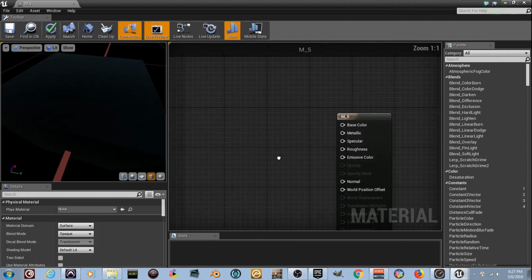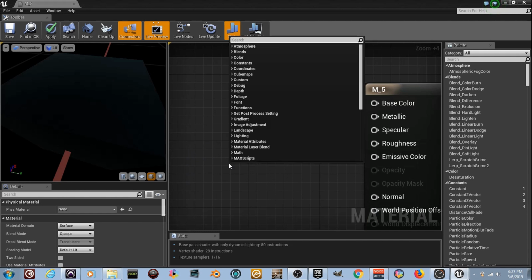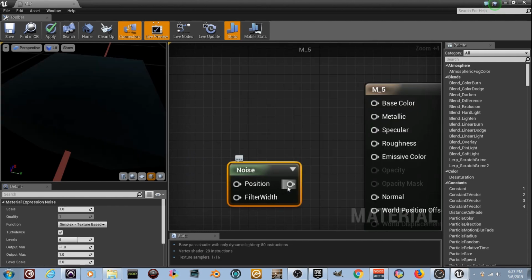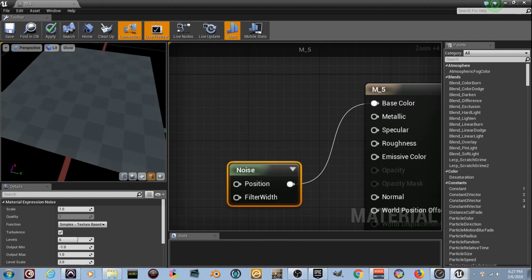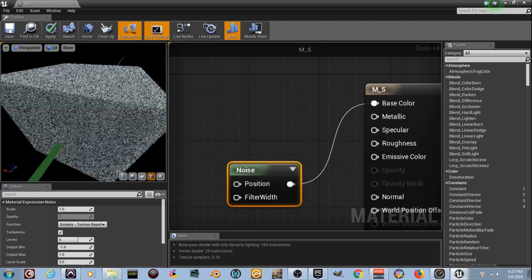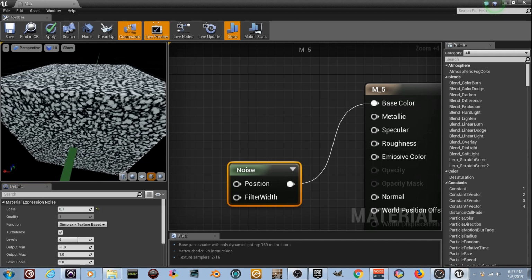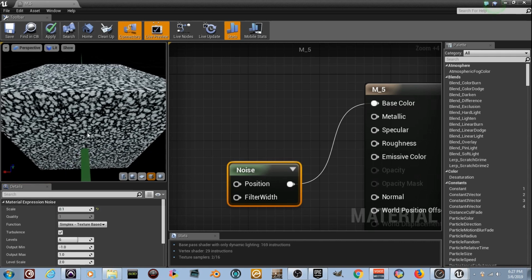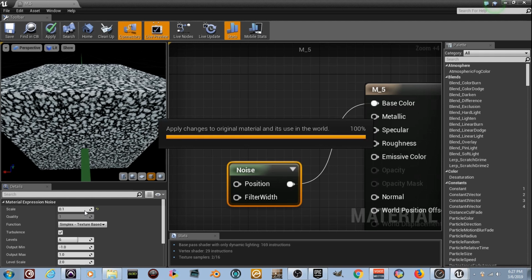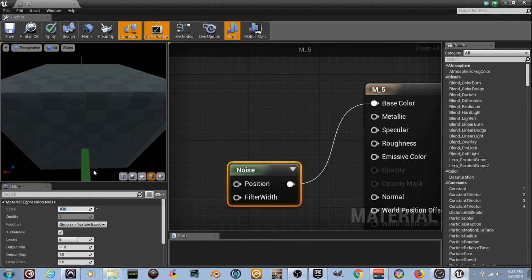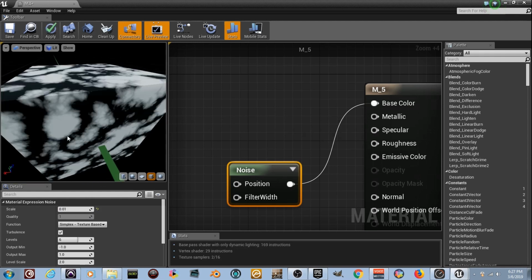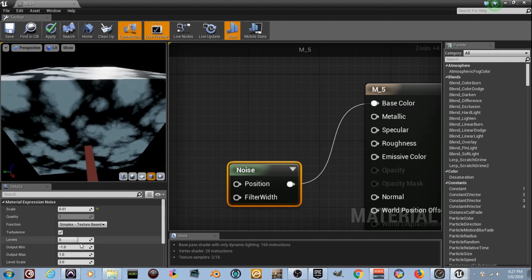And the only other real node we've toyed with is noise. So if I type that in real quick, I just want to make sure you guys understand. If I just plug it into base color, it is noise. That's what it is. And we go and change the scale to 0.1. We're kind of zooming in a little bit, like that texture coordinate. It's the same thing, the texture coordinate over again. That's why sometimes I go to 0.01 and really zoom in there. And then I can really see what's going on. And that's how I can affect it.